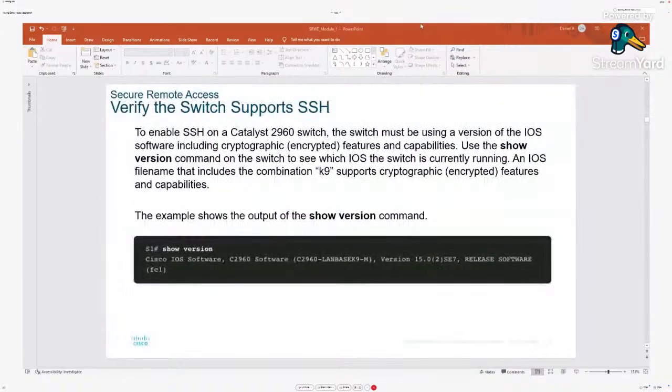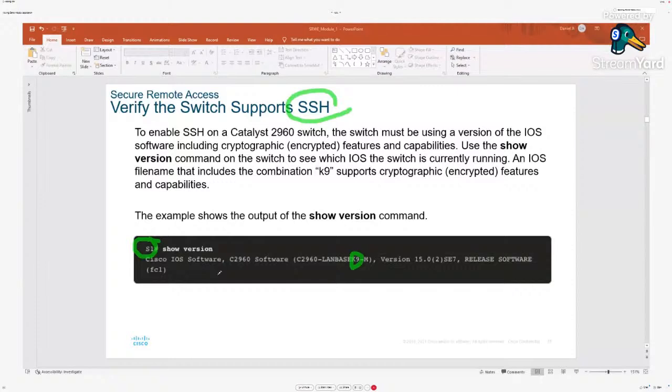So this SSH is used to create that secure remote access. When we implement SSH configuration, we need to create that secure remote communication. We can't say all devices have it, but what do we have in their operating system? We have a K9 feature, right? This K9 combination shows that this S1 can support cryptographic means, you are going to create RSA encryption.